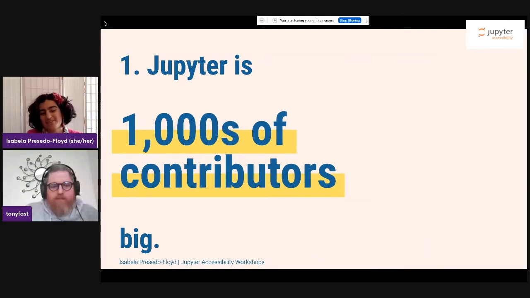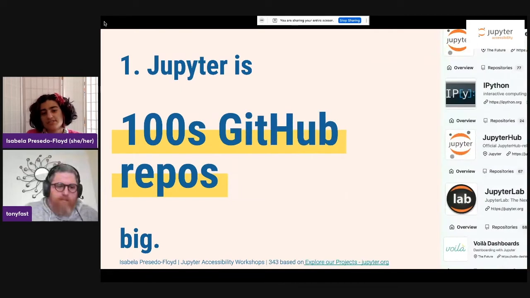Similarly, though, we have thousands of contributors. Keeping this vague because it's difficult to track how people are contributing, and even more, there are so many different GitHub repos or places where we just have code being active, which is not even the only means of contributing. The Jupyter.org site lists about 343 different GitHub repos alone, and those are just the official ones, right?